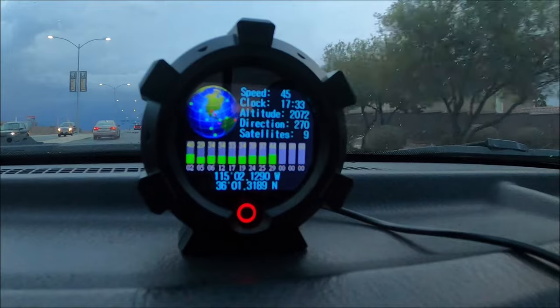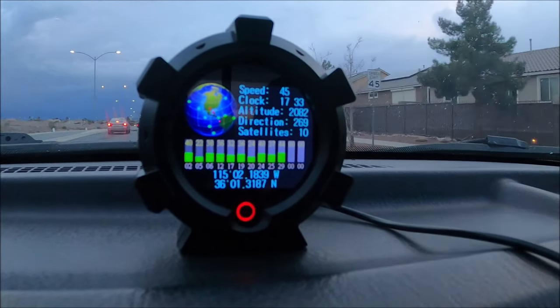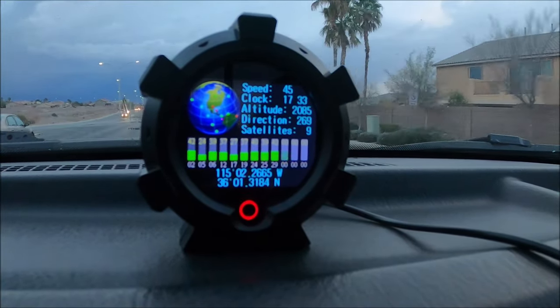And then this is your general one, giving your speed, your time, your altitude, direction, the number of satellites, and then your GPS location there at the bottom.